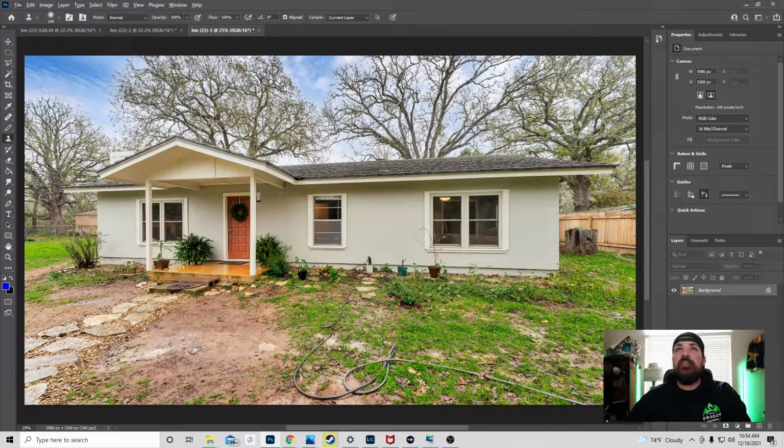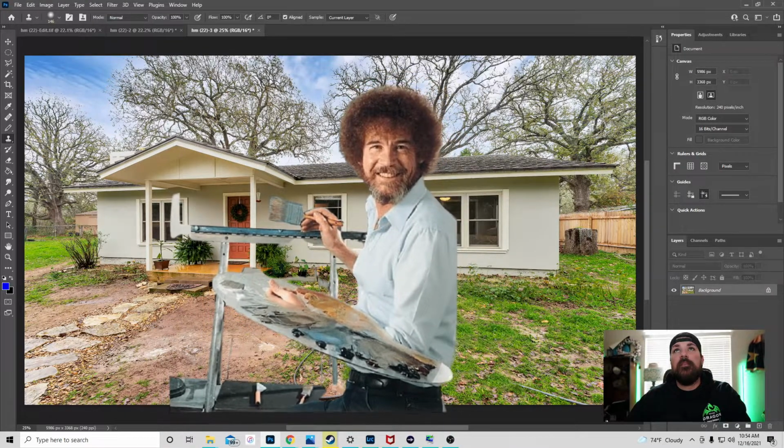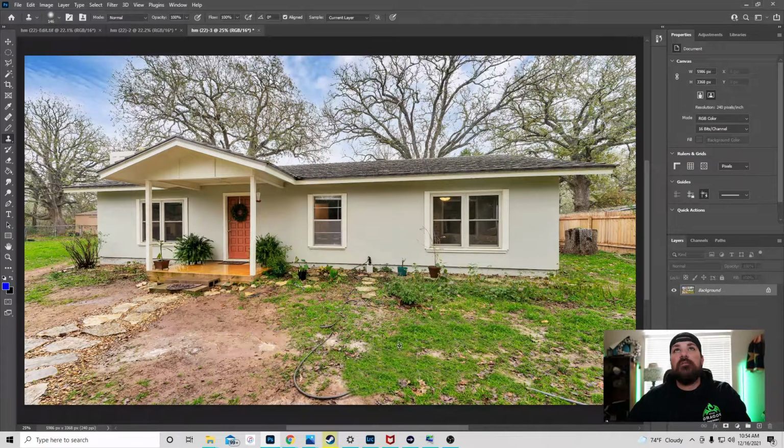And as I'm filling in, I can click on different areas of patches of grass. Now I'm just going over this water hose. I feel like Bob Ross in this moment, because this water hose was a mistake, but we're gonna turn it into a happy little mistake.